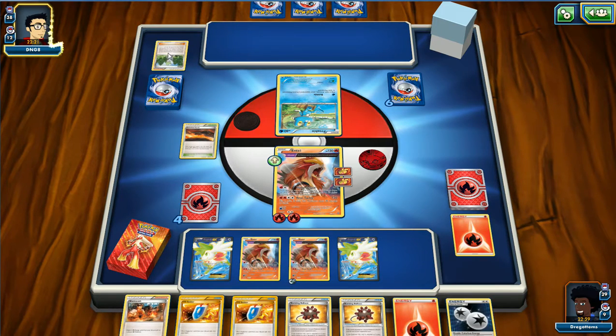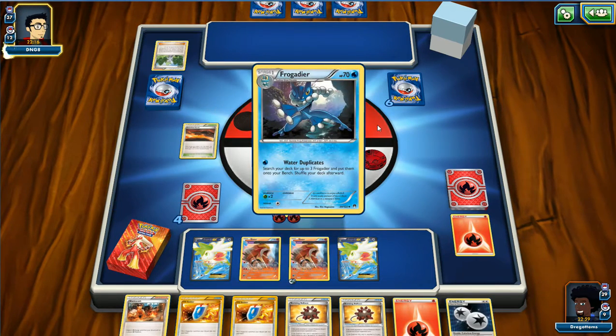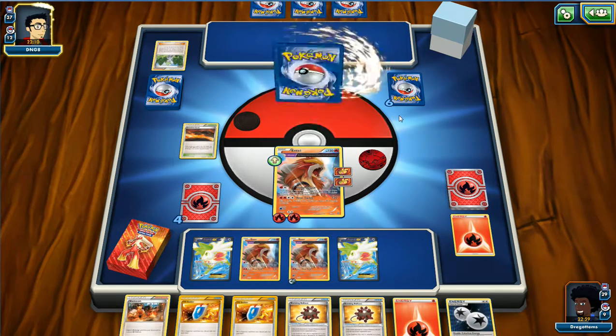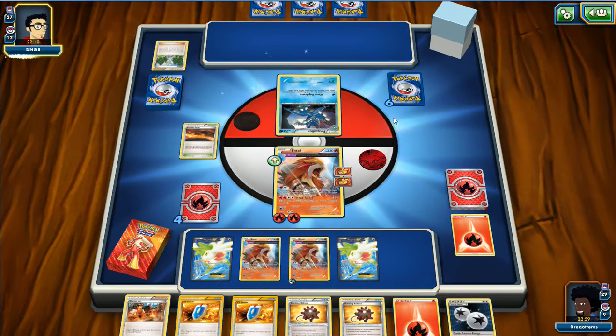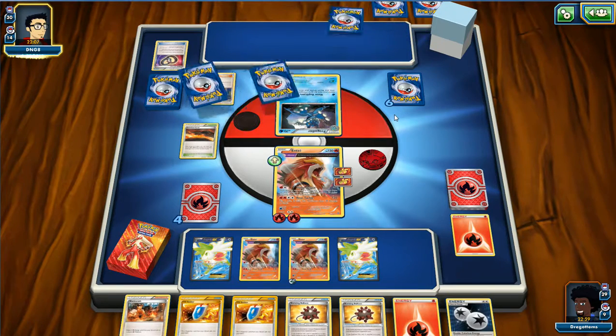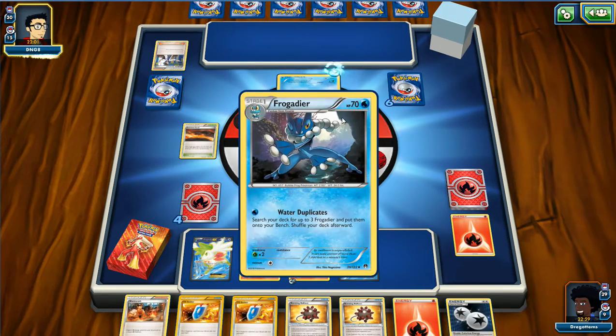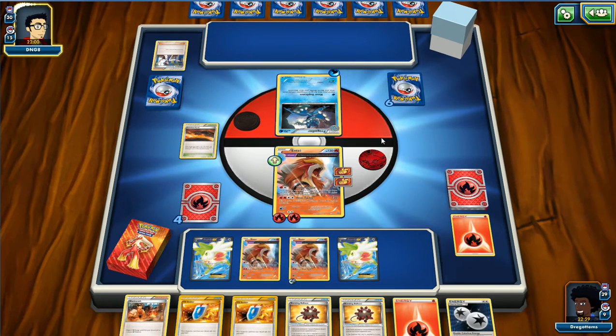So now we see an Ultra Ball. Opponent, a Wally. Okay, so here's the Frogadier. Perhaps he drew the energy. So now he evolves, and now we see a Sycamore. Sycamore is risky because he could end up drawing some of those Frogadiers off the Sycamore. But I guess he did need a water energy, so he had to do what he had to do.